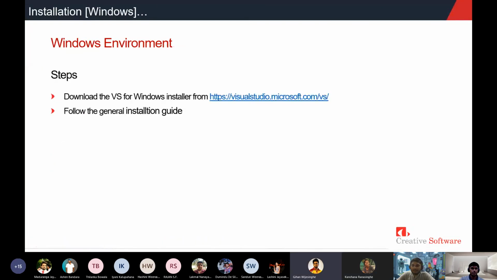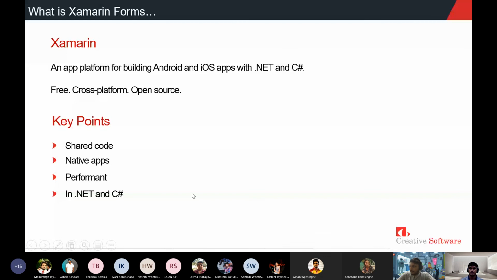As I had mentioned in the presentation, these are some of the main key areas for using Xamarin Forms or other frameworks. Mainly, .NET developers can use the .NET knowledge that they already have. Personally, I haven't used Flutter, but I have heard that Flutter also helps you share code because it's a cross-platform app. Unlike Flutter, Xamarin has been maturing for a long time, since 2015 or so. Flutter just came into the picture recently.